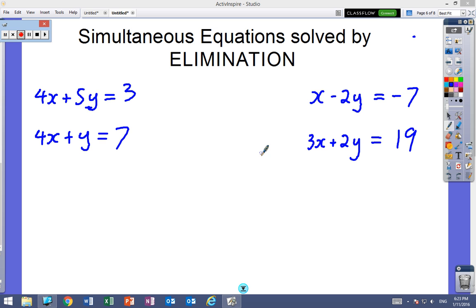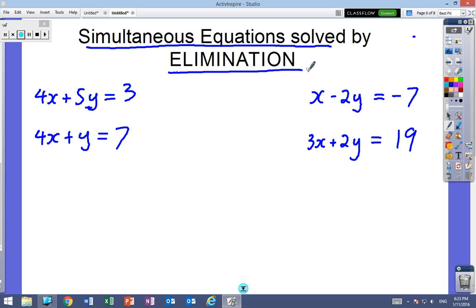This time we're going to be solving simultaneous equations because remember, a linear relationship is an equation. Here's a linear relationship here. We can tell because it's got two pronumerals, no powers, no silliness like that. And we're going to solve these. We're going to find an x value and a y value that works for both of these linear relationships. And we're going to do that by eliminating one of the letters.